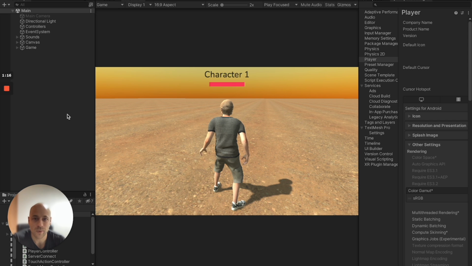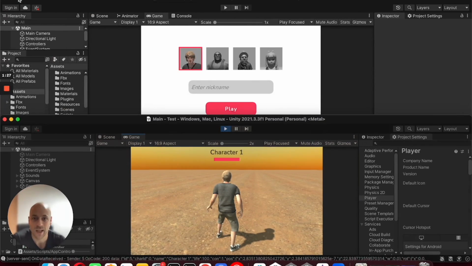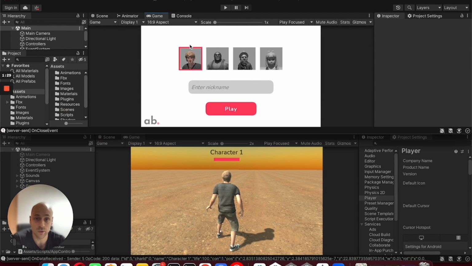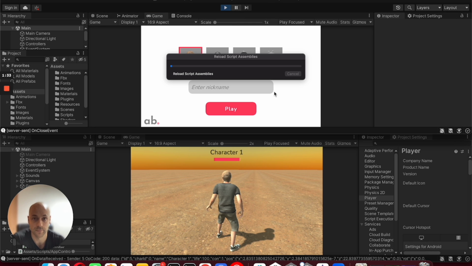Let's try now with a second Unity client. I want to try the multiplayer opportunity we have. So let's try with a second client. I will use another Unity client and click on run.